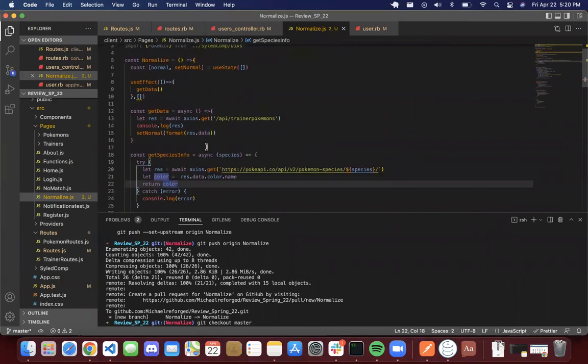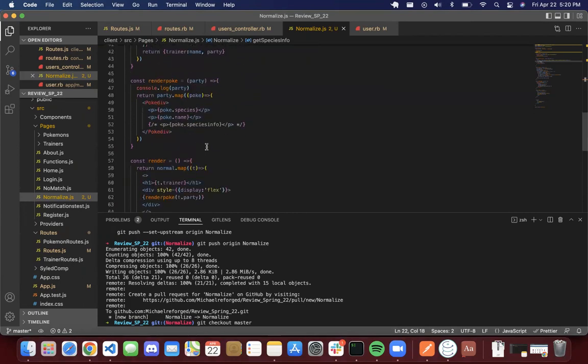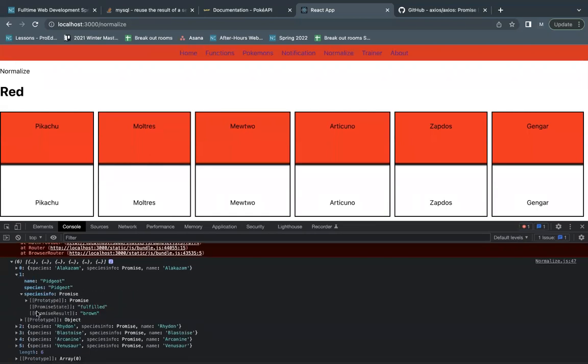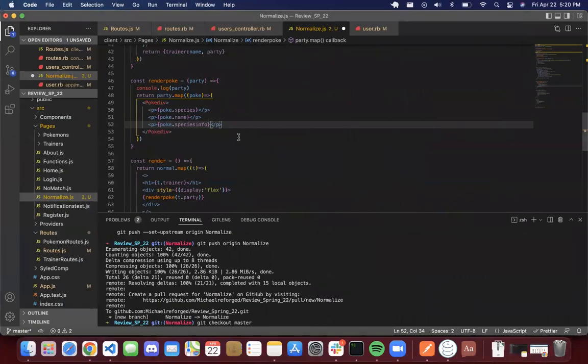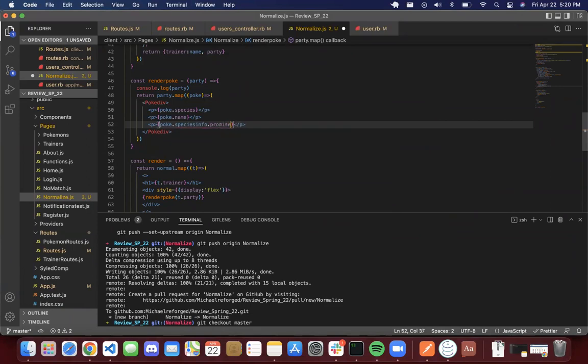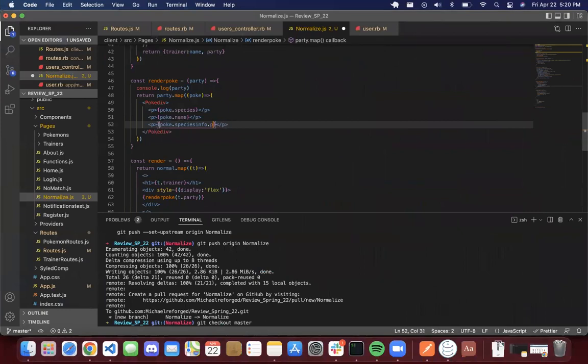Because it's treating this... So if I uncomment that, I guess promise, species info, promise result. Can I just add dot promise result? I don't think it will work.